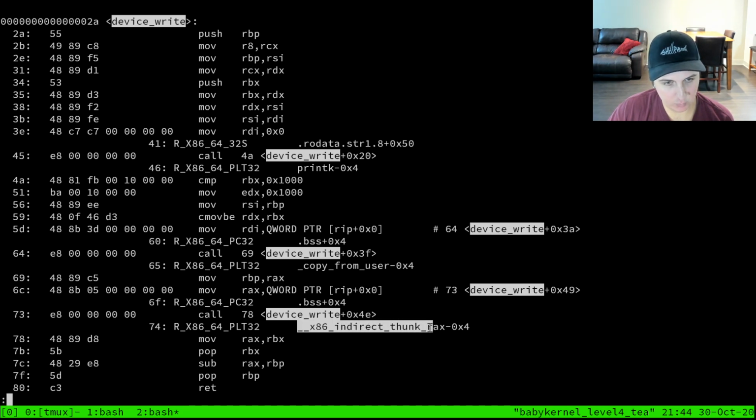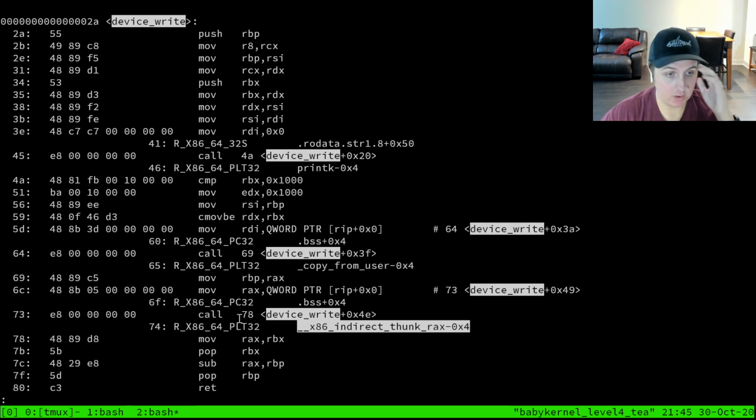I think the reason they introduced this thunk RAX has to do with Spectre, that CPU flaw. Instead of doing a call RAX, they do this call indirect thunk RAX as a Spectre mitigation, as a little side bit. I'm not 100% sure on that, but I'm pretty sure I was Googling around for that, and that's why this is being used instead of a standard call RAX.